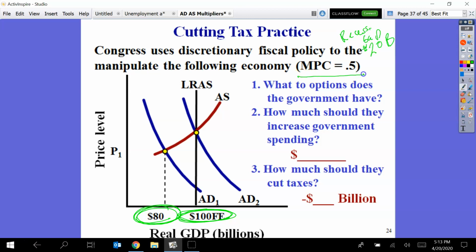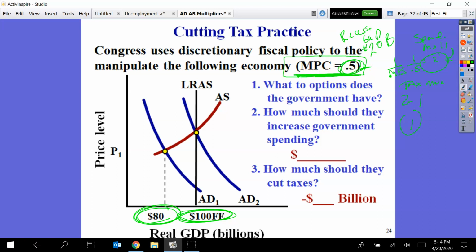Okay, we have a marginal propensity to consume of 0.5. So let's get our multipliers straight away. Our spending multiplier is 1 over MPS, but MPC is 0.5, that means MPS is 0.5. So 1 over 0.5, which is 2. That is our spending multiplier. But our tax multiplier is going to be 2 minus 1. So there really isn't going to be a multiplier effect because people will save half, right? They're going to save half. They're going to consume half and save half of any tax cut.